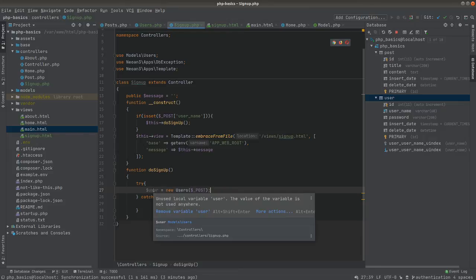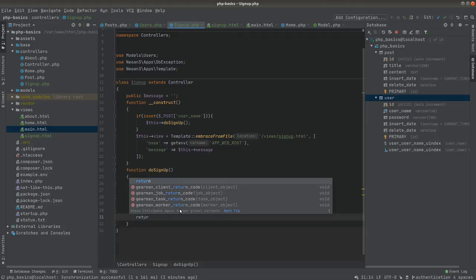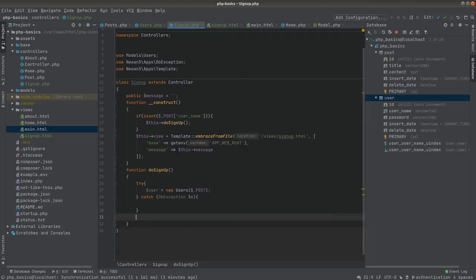Right? So, or no, let's do it here. We say, we don't want to return, we want to set the message. That's what we're going to do.